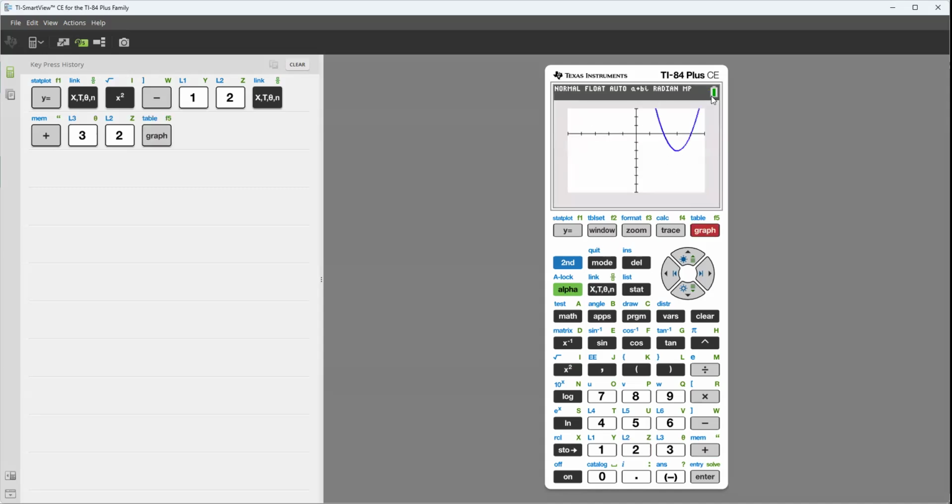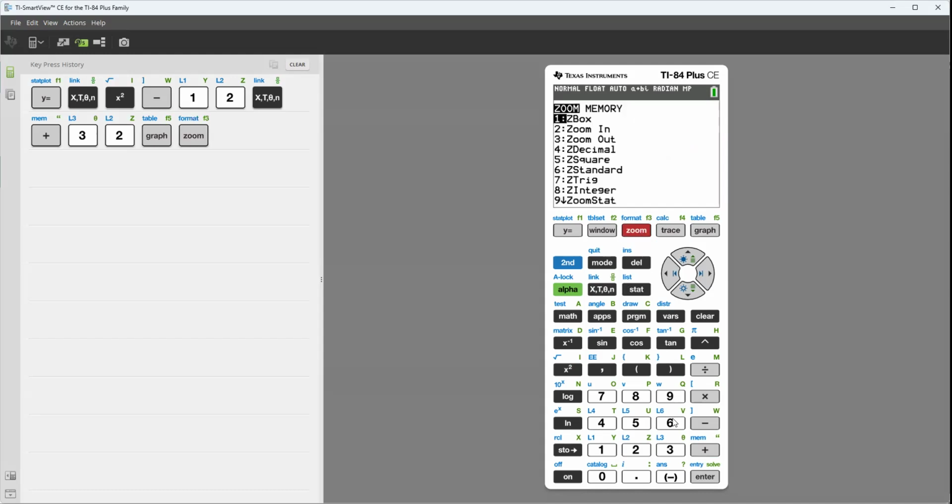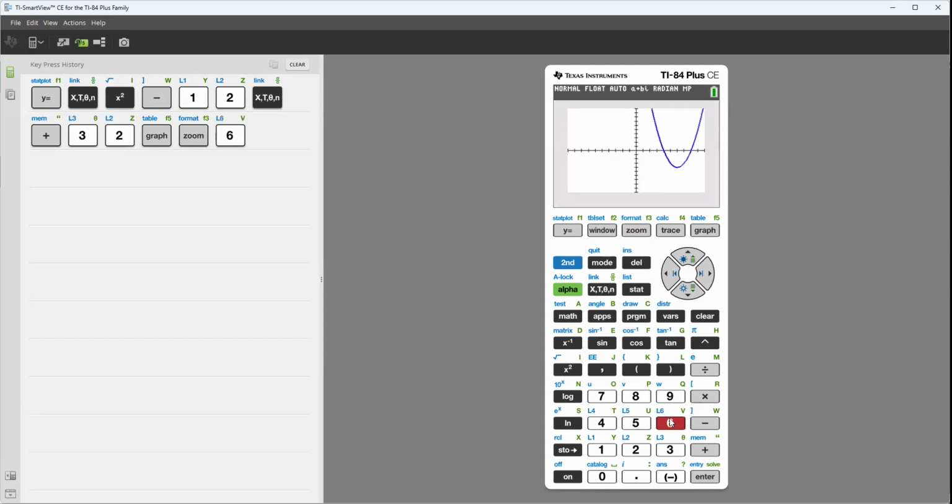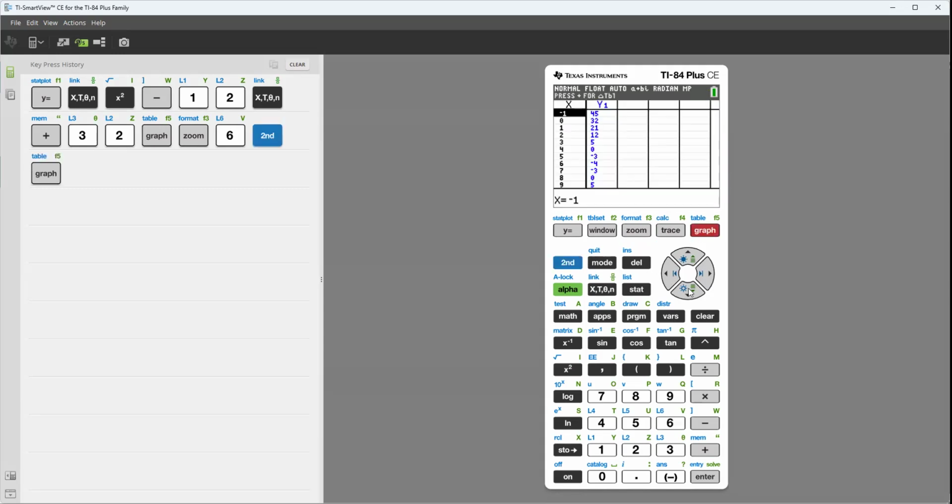So it's going to be off on the right side a little bit. Y'all, I'm going to zoom my graph back to a regular graph. So I'm going to do zoom 6 for standard graph and go back to a 10 by 10. All right, so it's off on the right side a little bit. So I want another point. I'm going to hit second graph to get my table. And down here's my vertex at (6, -4). So I could do (7, -3).